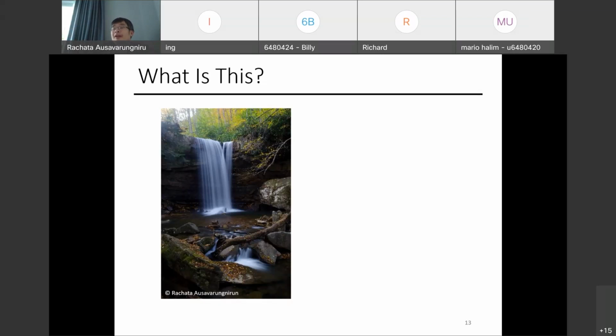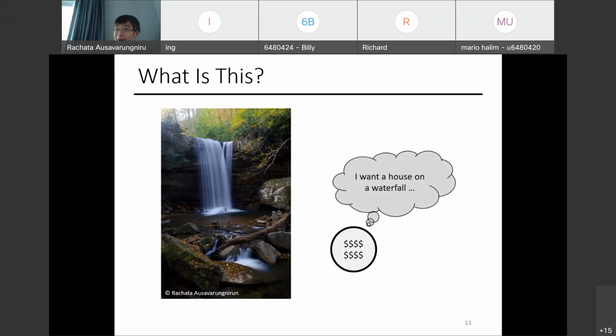So we set up a tripod. He also takes a lot of pictures, like I do, back in the day. I'm not sure whether he does that these days. But yeah, we set up a picture, we took this. And the reason why I show this is that around that area, there's also another place that has a waterfall like this. But then there's a rich guy that came in and said, hey, I want to build a house on a waterfall, right?